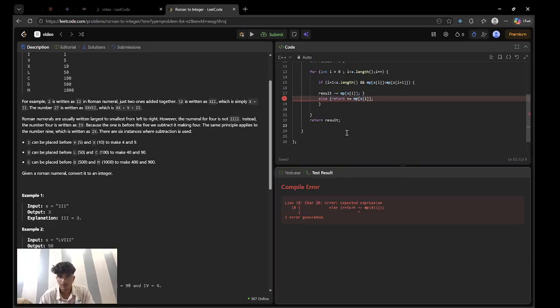Got it. So we have else, result plus equal to map of s[i], then else close, for close.